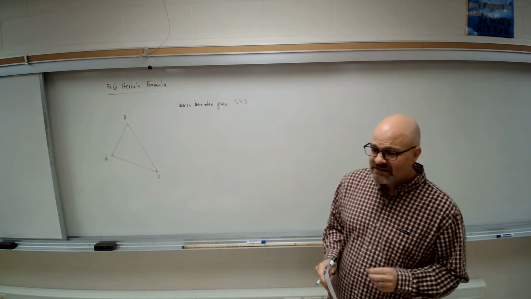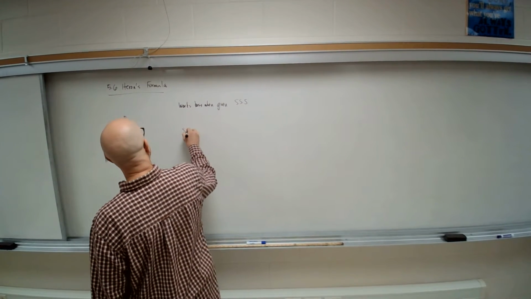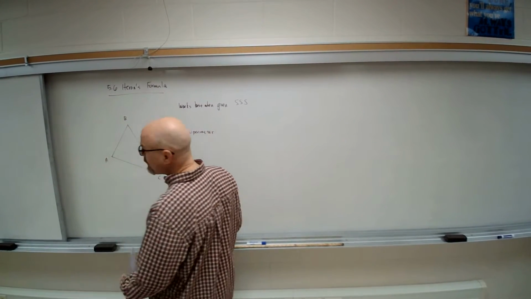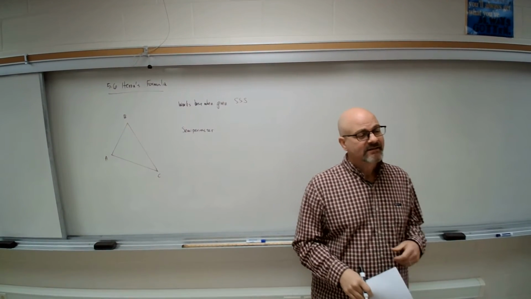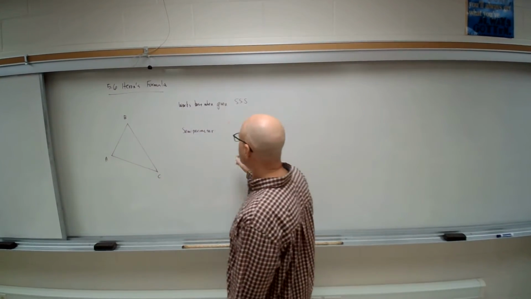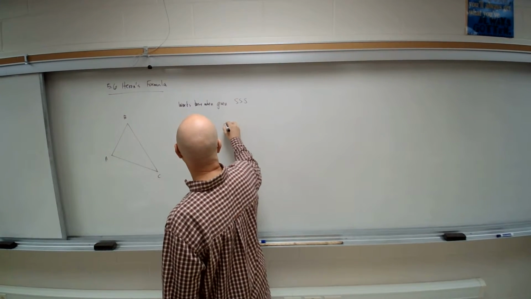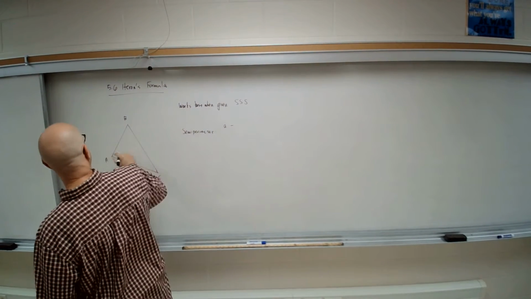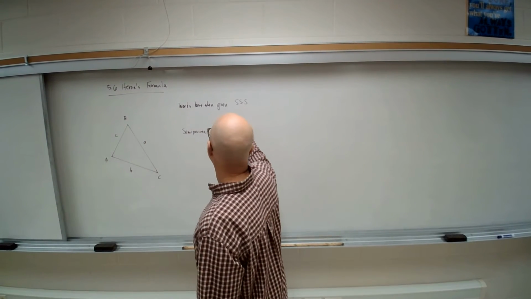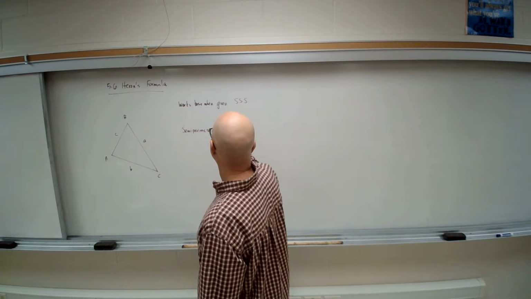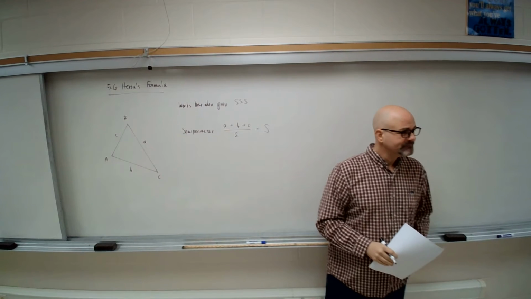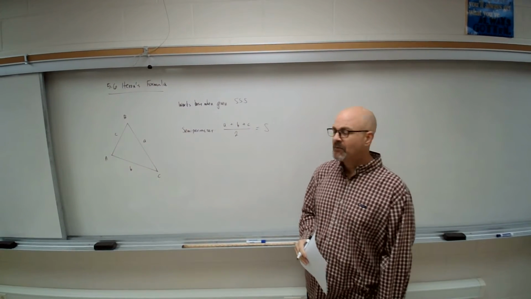And what we do with this is we use this measurement called the semi-perimeter, which we know the perimeter is you just add up all three sides. The semi-perimeter is you add up all three sides and divide by 2. Not a whole lot to it. Well, actually what we know here is we know little a, little c, and little b. So if you do a plus b plus c divided by 2, that gives you s, which we call the semi-perimeter. Just take the perimeter and cut it in half.